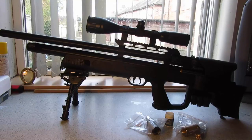And as always, make sure when you've finished putting your rifles back together to check it over the chronograph to make sure you're within the legal limits, because it's your responsibility to make sure your rifle is shooting within the limit. And I suggest when you do your testing, you test the heaviest pellet you can find, because they're more likely to take you near the limit.